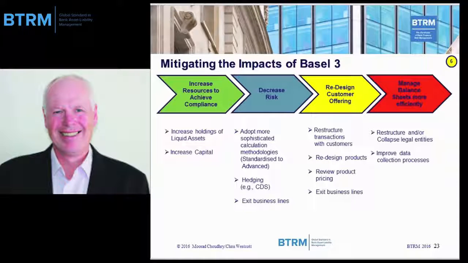We've got redesign of products, so from a liquidity perspective, there was a time when banks became very keen on 35-day notice accounts, the reason being that those accounts would not necessarily be caught by the liquidity coverage ratio, which is one of the Basel III changes. Product pricing: if everything's going against you, then in some cases, some of the burden may be passed on to the customer. And again, under redesigning the customer offering, there may be certain types of customers you no longer wish to be associated with. And then obviously there's more efficiency in the management of the balance sheet, and that could be from the data collection and data quality, or organisations needing to look at their corporate structure.